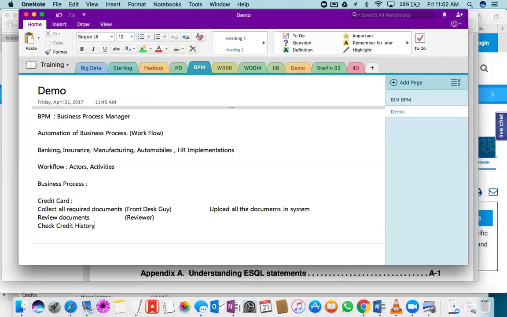Okay, for this step I might not need any person. I can write some sort of program. Each account will have a unique account number, or in India it will be associated with a PAN card number.